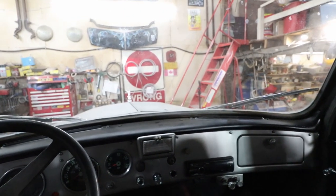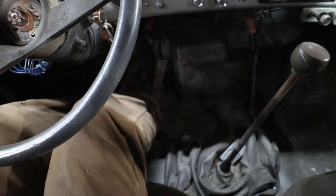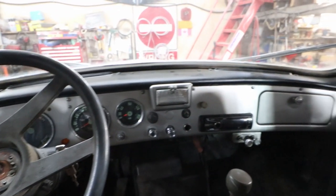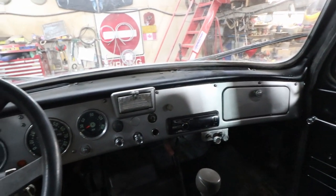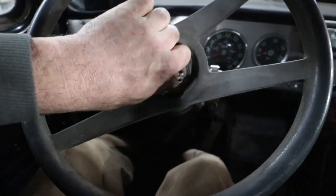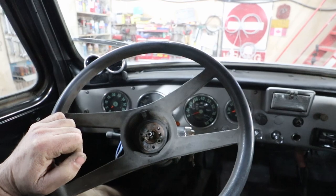Well, I'm thinking I actually need to make this truck a real 4x4. I'm going to have to make my driveshaft, so I think I'm gonna start on that. I keep looking at this. I gotta address this wheel at some point, but I'm not sure what I'm gonna do yet.